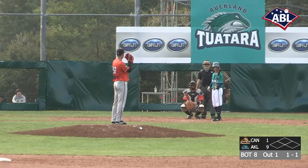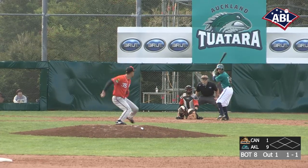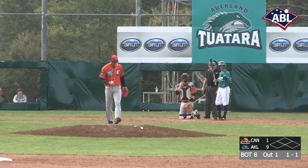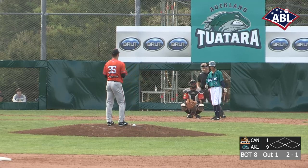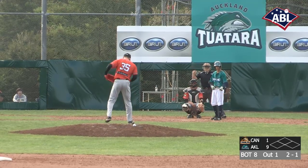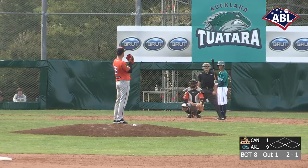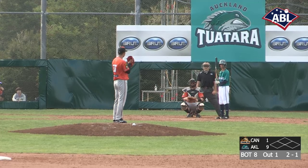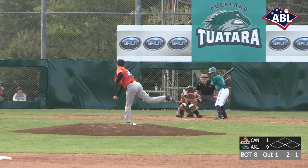He's mostly been brought in for his legs so far for this team, but I actually rate him highly as a hitter. He's got extremely quick hands, and despite his small frame, he's got pretty good power. And just by looking at him, this guy looks like one of the most relaxed players I've seen so far today. In his first professional baseball appearance, you wouldn't guess it. Looking pretty nonchalant at the plate right now.